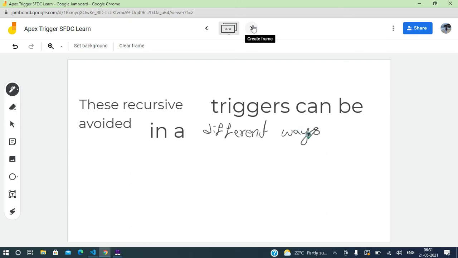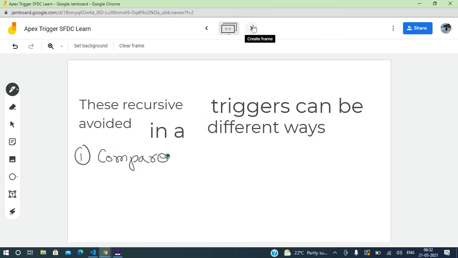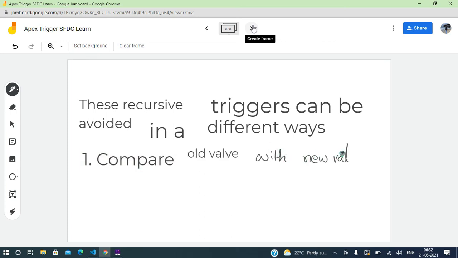The first one is to compare the old value with the new value always in update triggers.